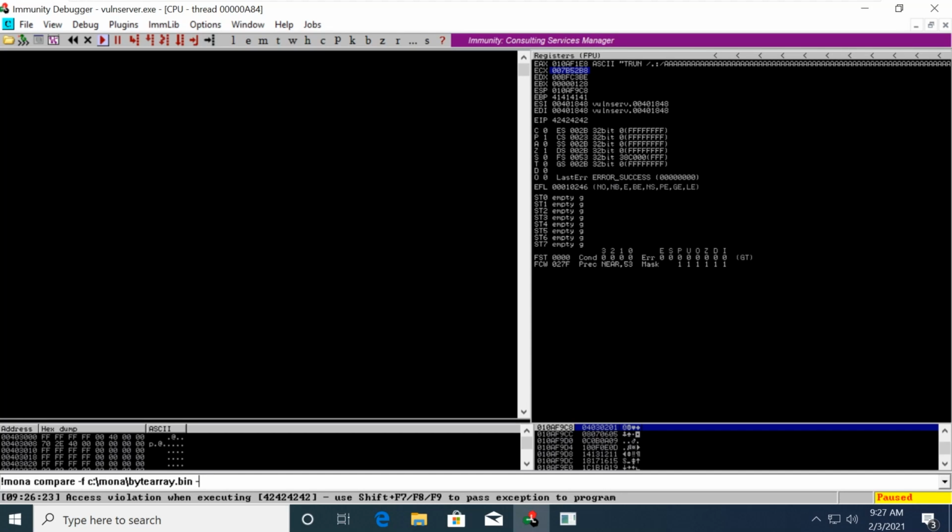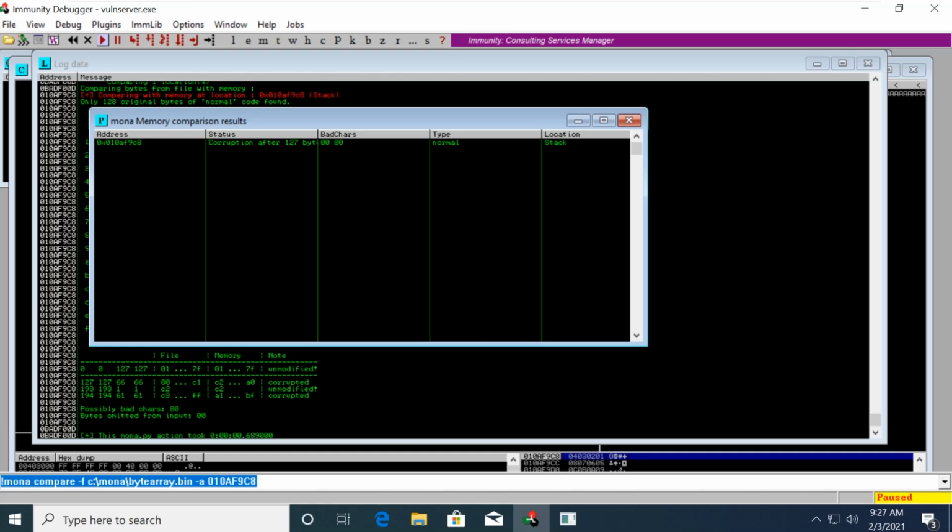So we want to give it the address of the ESP sitting here. So in the ESP, we have 010AF9C8. And this changes. Your ESP value might be different. That's fine. So just enter in whatever you see in your ESP. And I'm going to go ahead here and just hit enter on this.